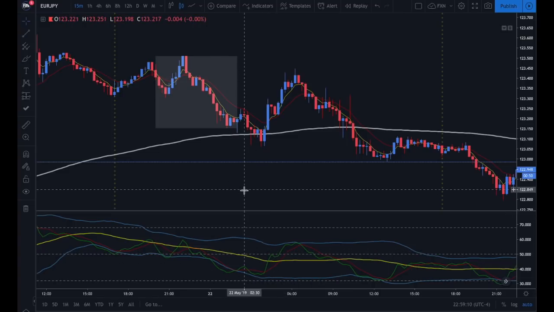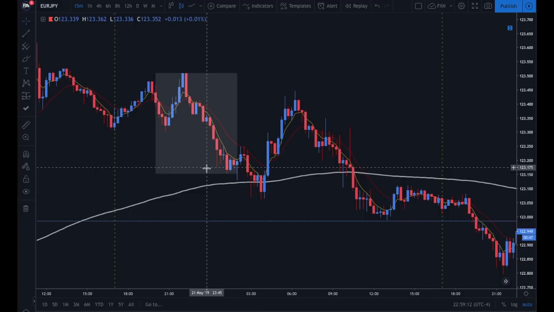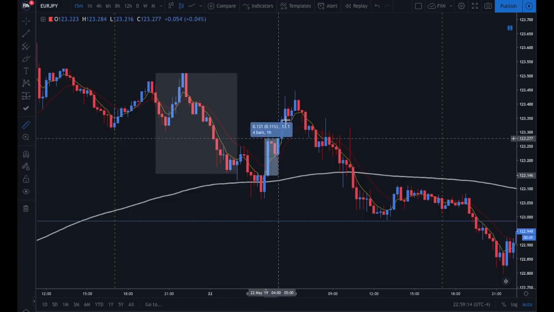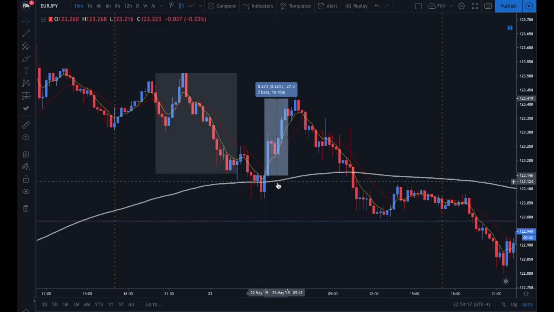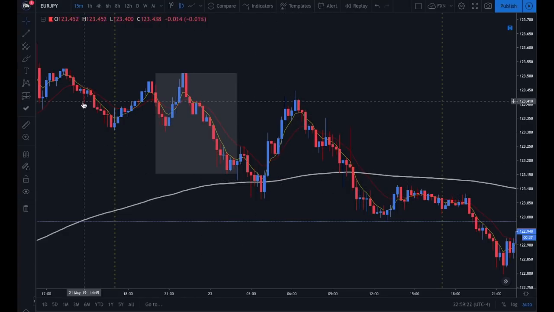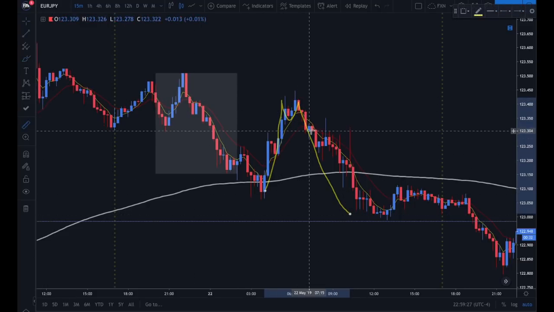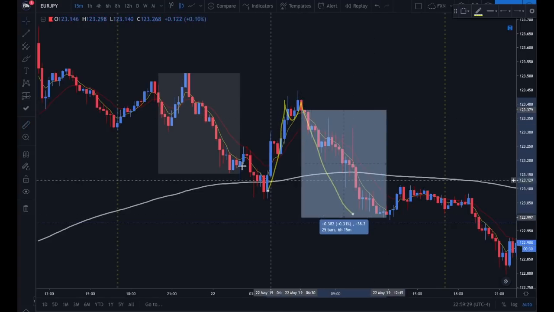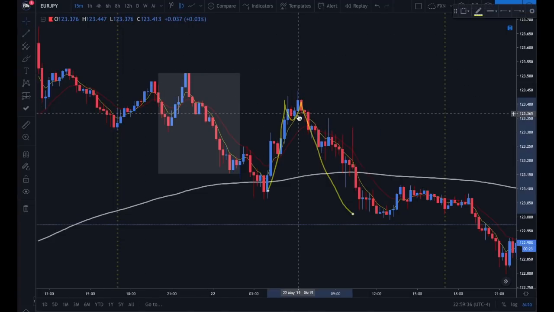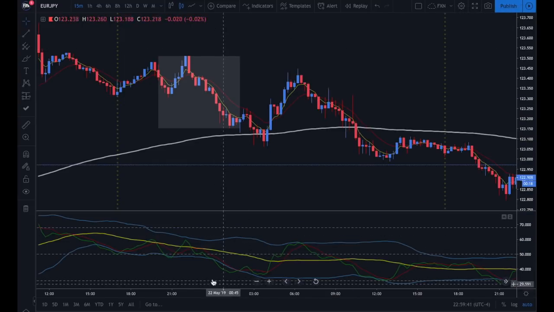Now, the cool thing about this is that just like EURUSD, on the first trade out of London you ended up getting about 27, 28 pips, depending on where you got in and out. But then for the US session, you had, boom, another M formation right here to take down. And that was 38, 35 pips, depending on your entry and exit. So you definitely had some very nice clear trades. And if you look at the TDI, you got a W here, and then you got an M here on the TDI as well.